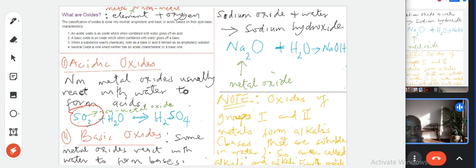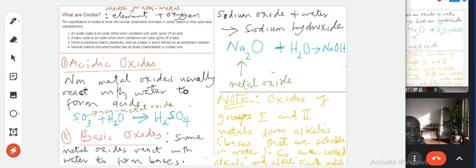Those kinds of oxides. You wouldn't be able to say carbon oxide, would you? Because that would just be carbon dioxide. Yes, that's also an oxide. Carbon dioxide is an oxide of a non-metal. So usually when non-metal oxides combine with water, they form acids. Read what I wrote here. Non-metal oxides usually react with water to form acids. An example is this, right? That's an acidic oxide. Now let's go to number 2, basic oxide.